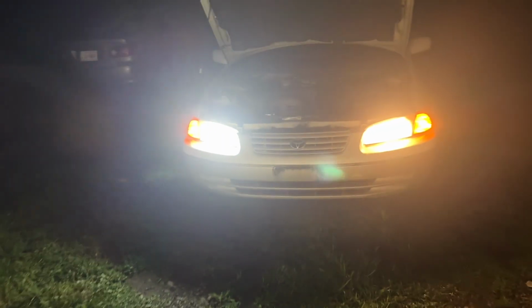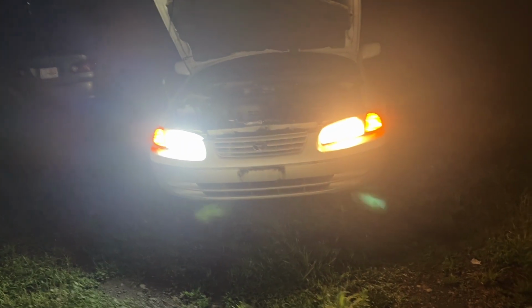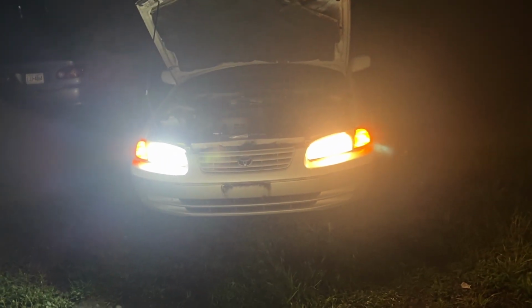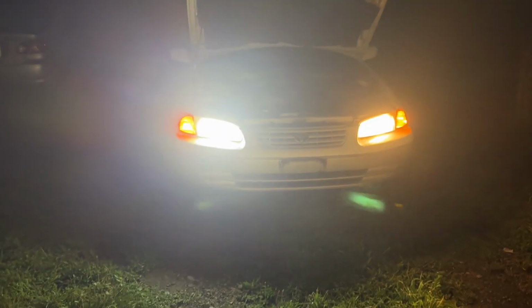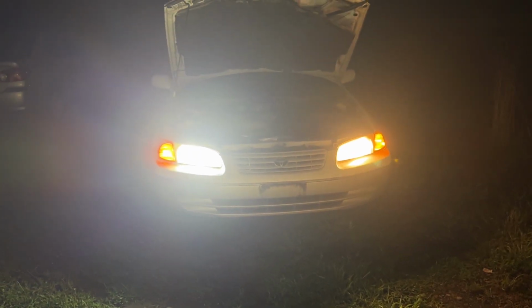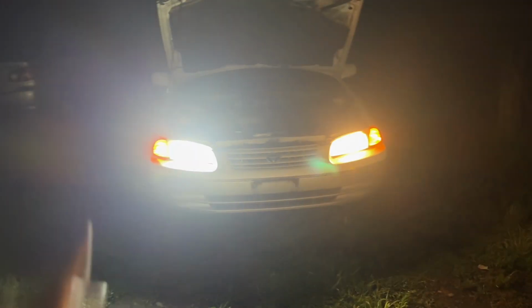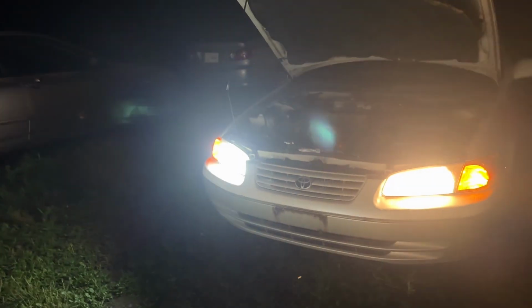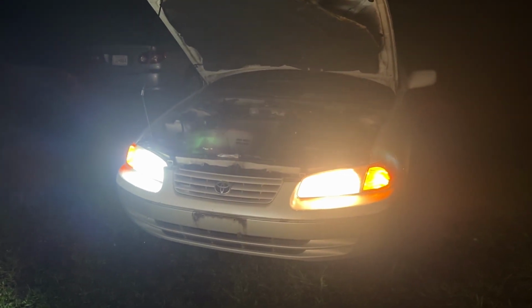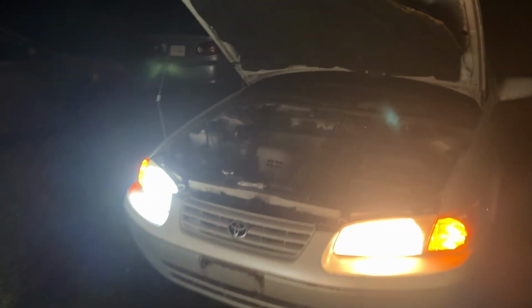I'll give you guys 100% on that. What I'll do is on the way back to the office where we got the car from, I'll pull over and walk kind of far away from the car and see. But I mean, we should be able to know. I'm maybe 15 feet away. We should be able to know from here if they're going to be blinding, and they're not at all. So these are an absolute home run. I'm super impressed. I'm going to get the other one installed, and I can't wait to see these things on the road. Sit tight. So I am absolutely stoked out of my mind by these.